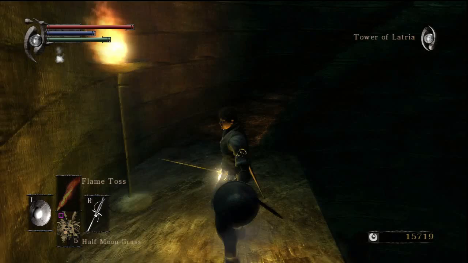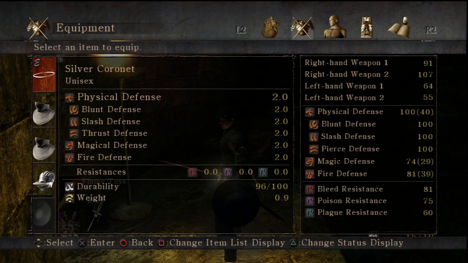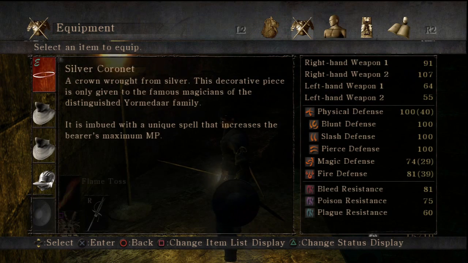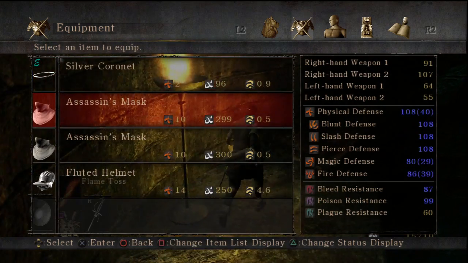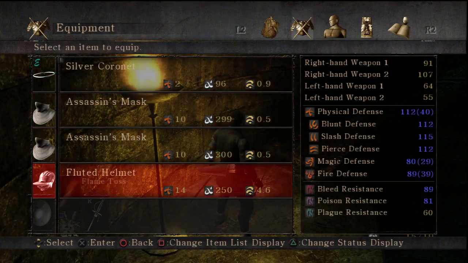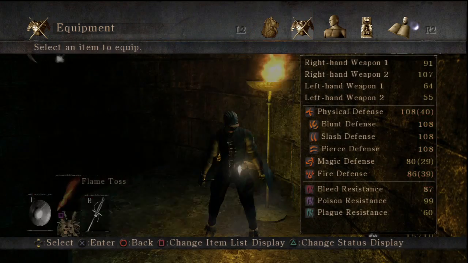Now that I think about it, the main reason I was probably taking that much damage in that fight is because I had the silver coronet on. Oh no, this one isn't like that, because it's the crisp blade that I'm thinking of. Just thinking, was I able to wear this thing? Yeah, I was, but it doesn't look too good.